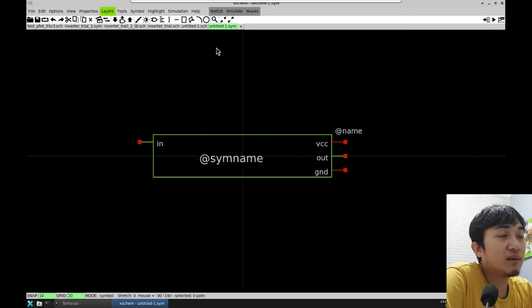So I want to construct a new test bench right now because I have one already, and the way you construct a test bench is essentially the same as you construct a circuit.